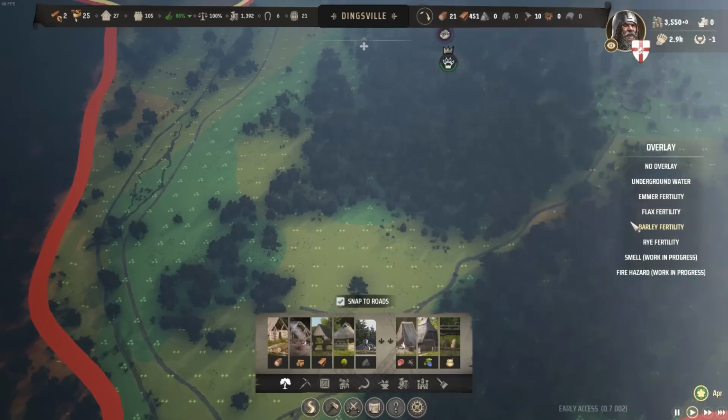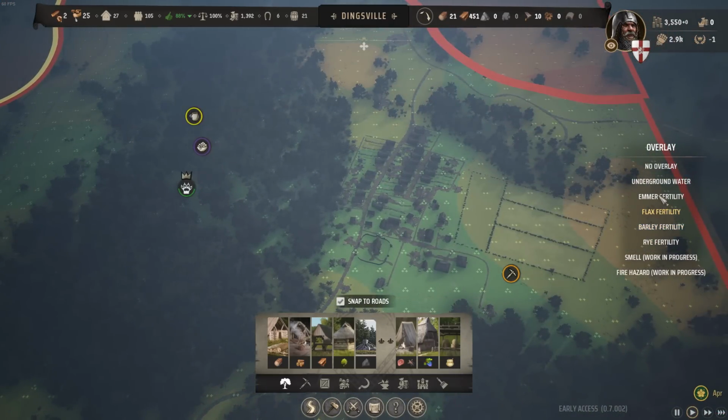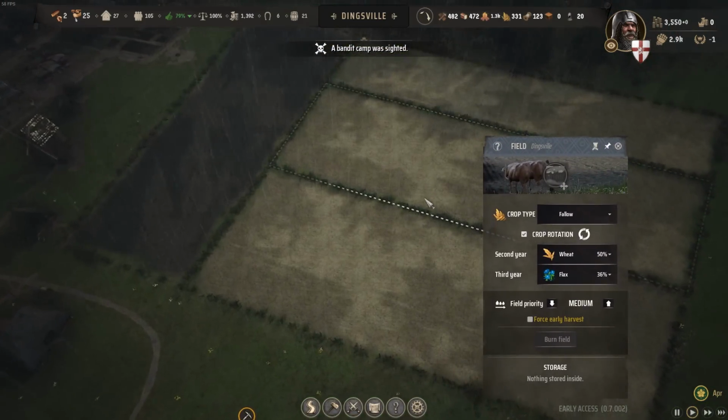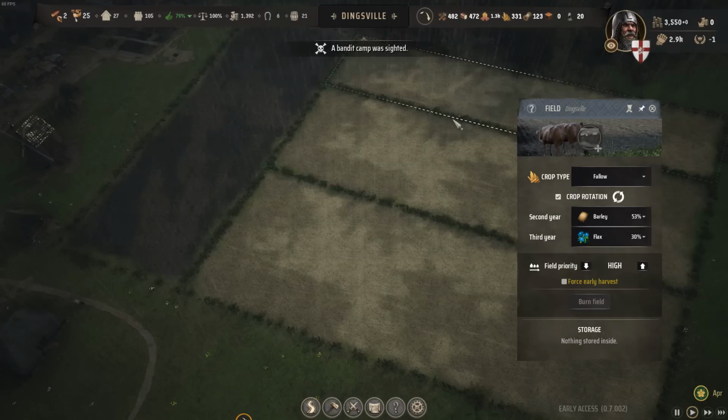The farming's all based around crop rotation, so if you build 3 or 4 fields, which I highly recommend, not huge fields, but just a few fields, you can switch between wheat, barley, flax, whatever you want really. All the different crops that you can grow, and you can let them just fallow for a season to get all the vitamins and minerals back into the soil, so you get a better yield the following year, and just set it up into a nice rotation.